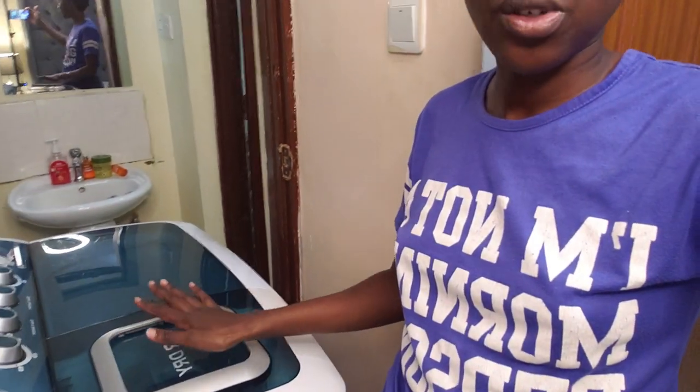Of course, if I'm asked, I'll choose the fully automatic washing machine, although it's kind of expensive compared to this one. But also this one is very good, so far so good. I can't complain much.